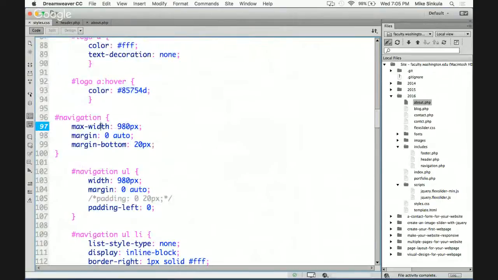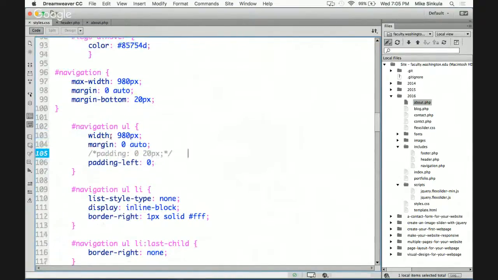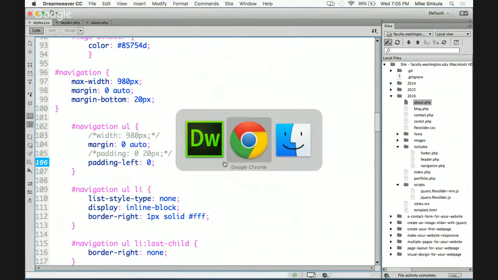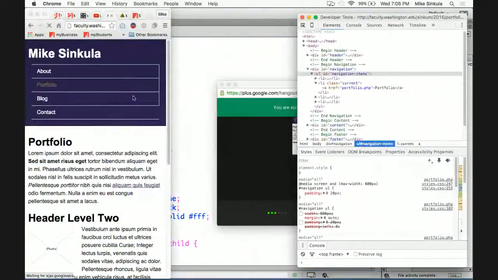Oh, there it is. I put a width on my UL tag there. That should not be there. I was probably demoing something, wasn't I? Give me a second. Let me just see what's going on here.